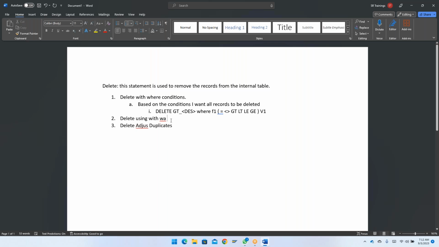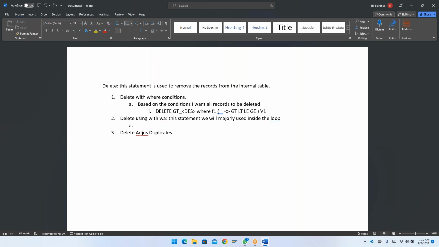Now coming to delete with work area, we will majorly use this statement inside the loop. Inside the loop, if I want to remove a record with the help of the work area, then we will be using this delete statement.